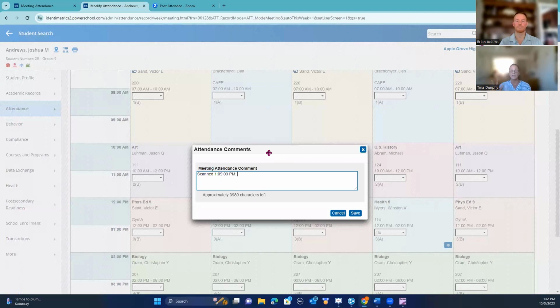Okay, so that's what's happening behind the scenes. So stuff in front that we can see, pass off to the student, get them off to class, and now your attendance is automatically recorded with a timestamp appended. Important to note that if there were any teacher comments, if there was anything already in this comment box, we would append that entry on the scan time. So we're not going to overwrite anything that you already have in there. It'll just accumulate.